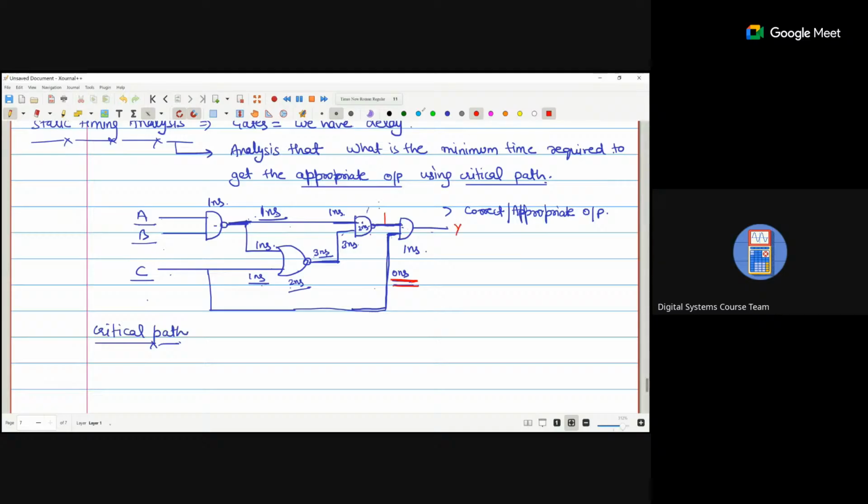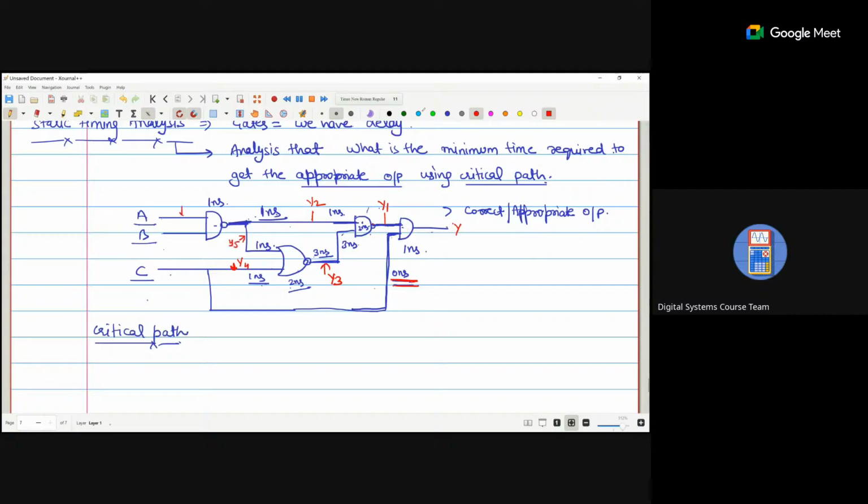So to recover the value of Y from A, B, C, you require the path Y1. After Y1, you require the path of Y2 and Y3, and from that Y2 and Y3, this is Y4 and Y5.